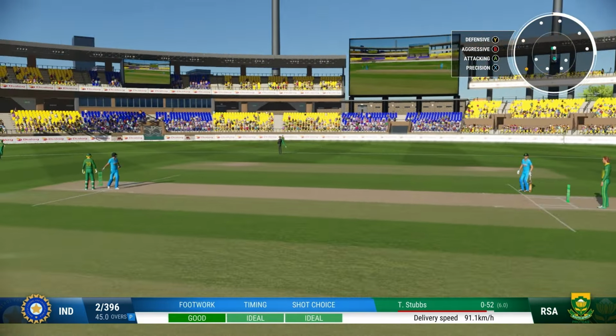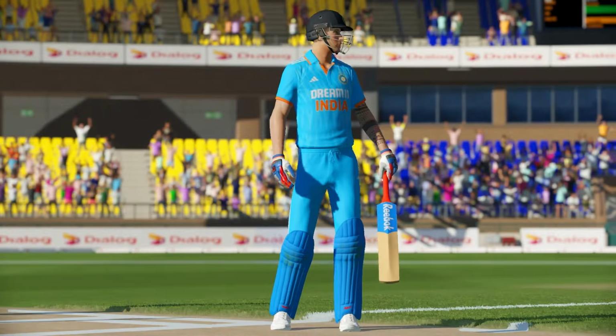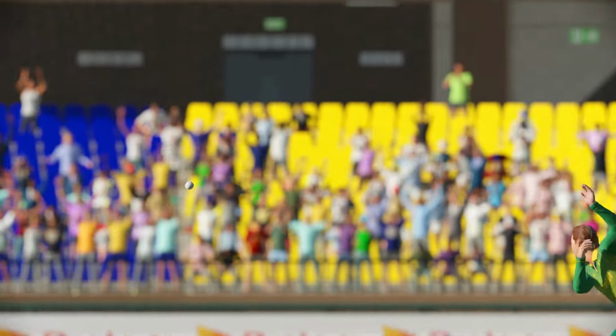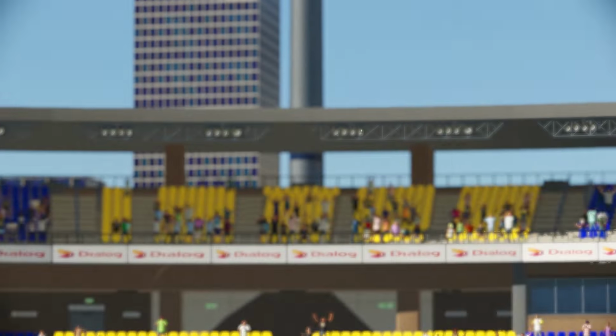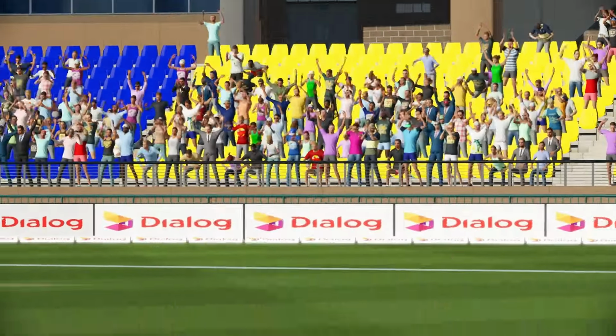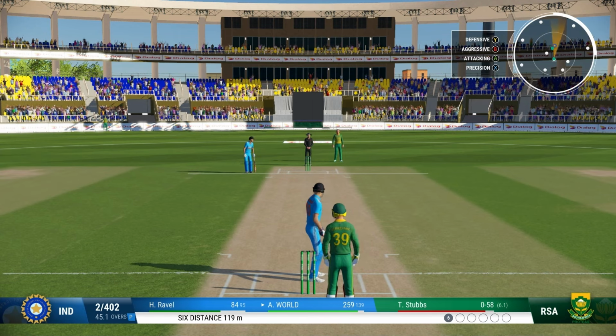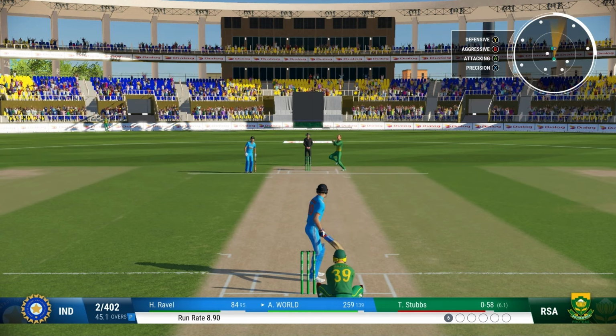Oh my, that's just flown off the middle. Perhaps that slipped out of the hand a little during the release. Austin didn't mind and sent it high and handsome over the boundary rope for six. It can be very disheartening seeing good deliveries smacked around. Sometimes you just got to accept it and move on.